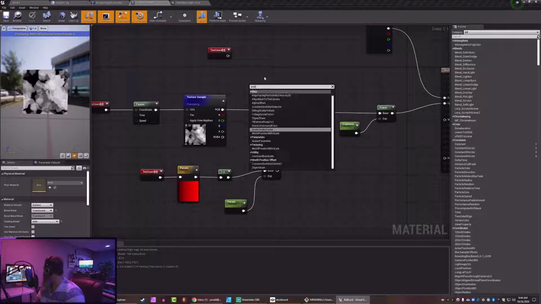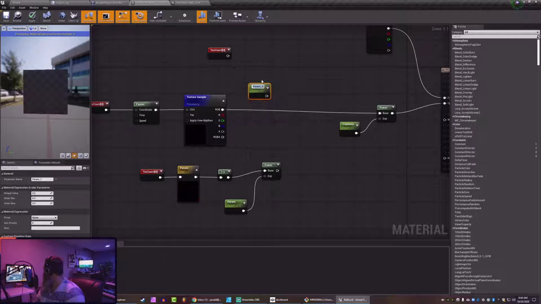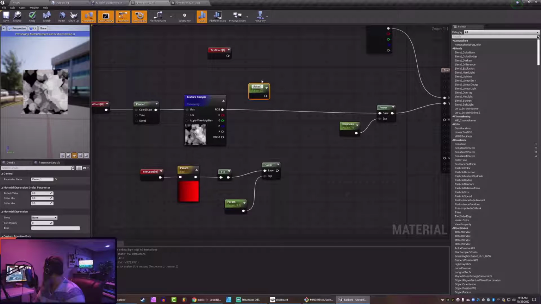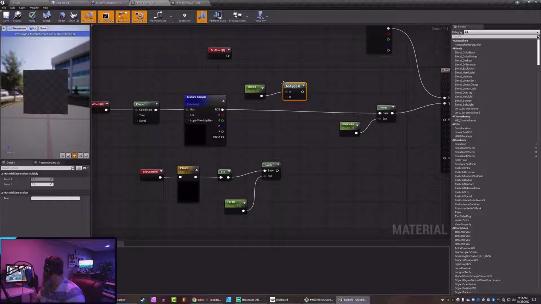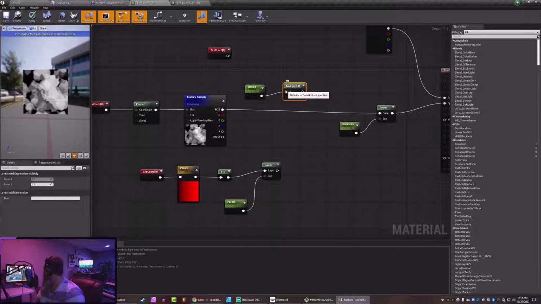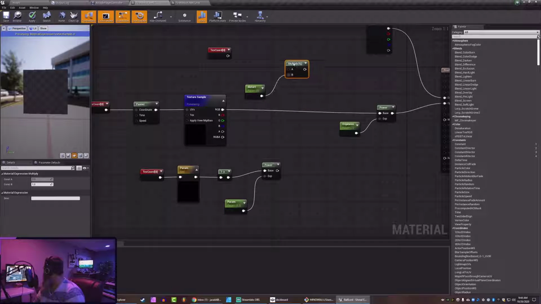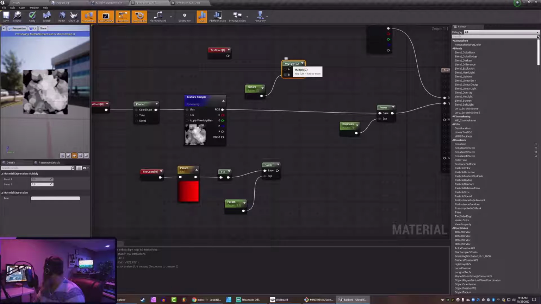Let's make something here that we can play with. This here. And we can probably push and pull some of these around.